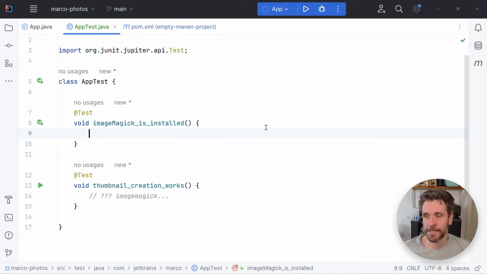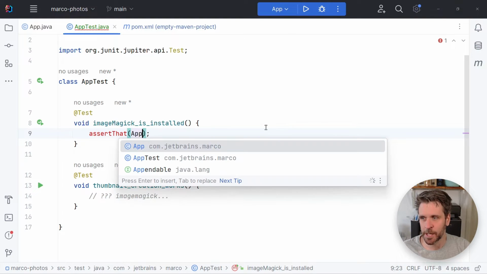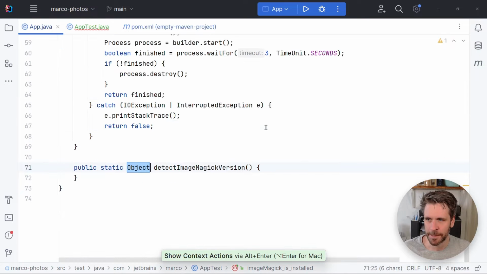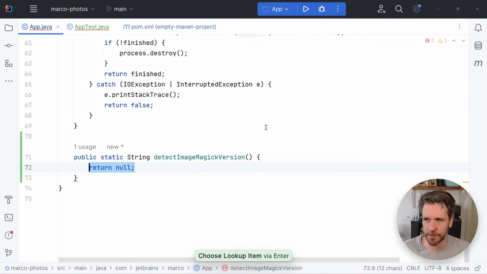But for now, the question is, how would we actually check that ImageMagick is installed? Well, I'm just going to write a test, and you know me by now, I write stuff from top to bottom without the stuff even existing. So I want to assert that app detect ImageMagick version. I'm just imagining there's going to be a method like this. I'm just going to quickly create it and say for now, even though it's bogus, it's going to return a string.